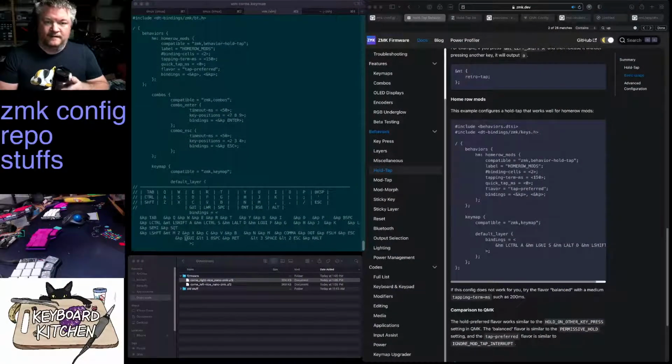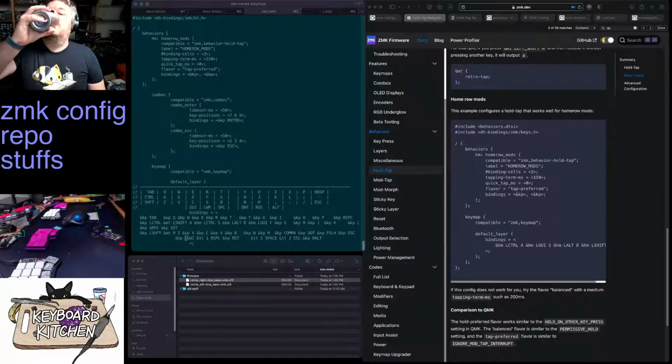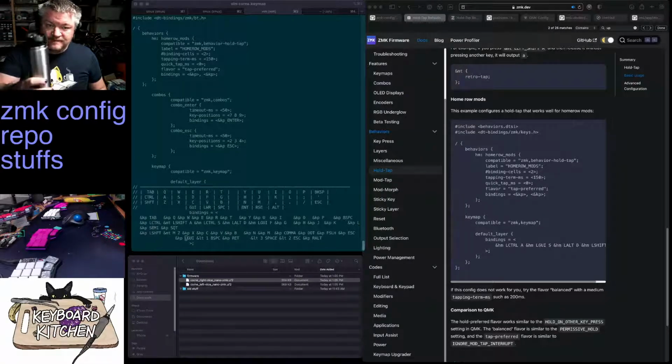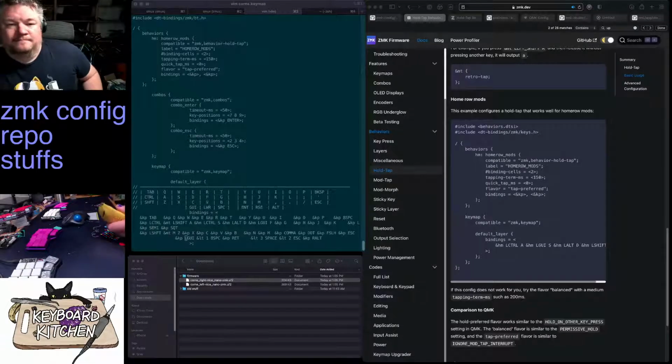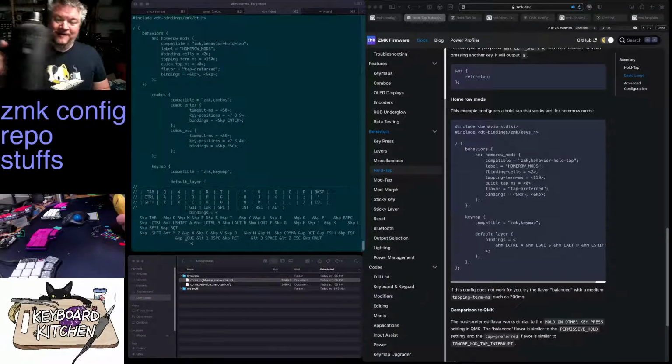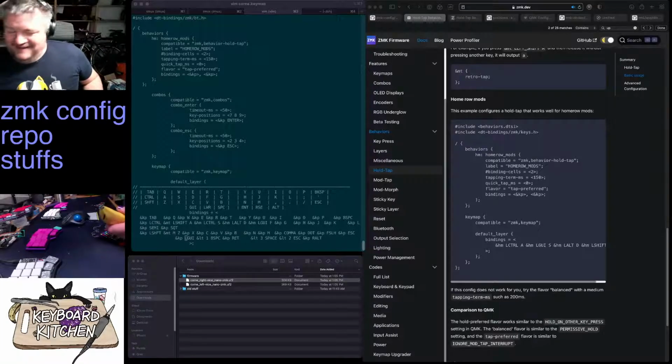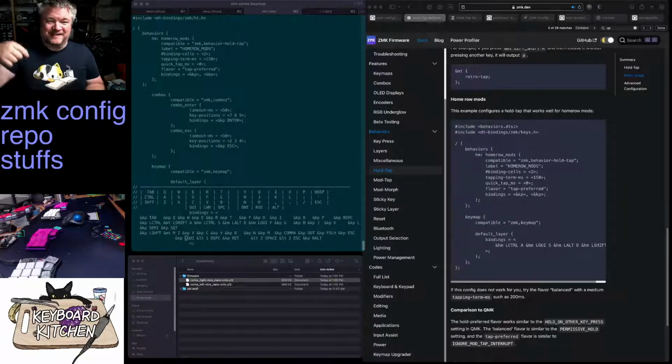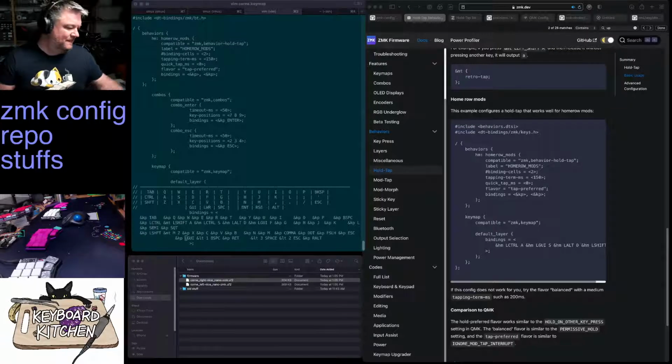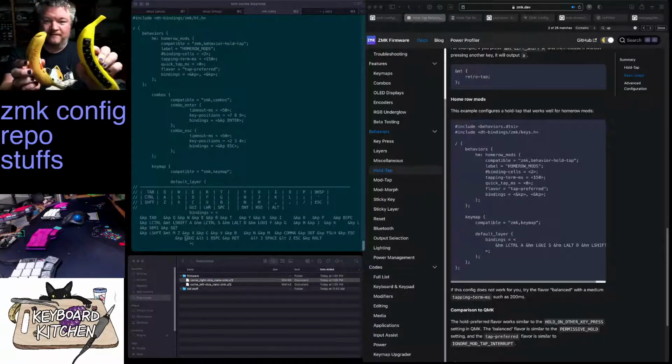Okay, I am back. Got some water. Got a whole lot more water, which I didn't do this morning because it was down here and I didn't feel like running downstairs and back upstairs. I was like, I'll just take a break halfway through the stream. I got a banana. Banana for scale.